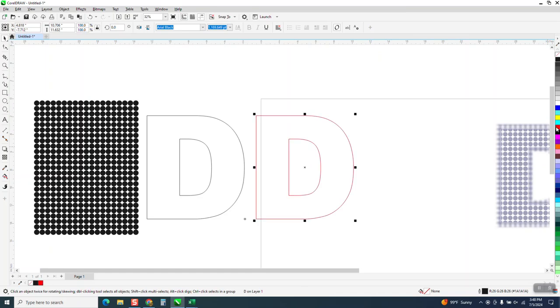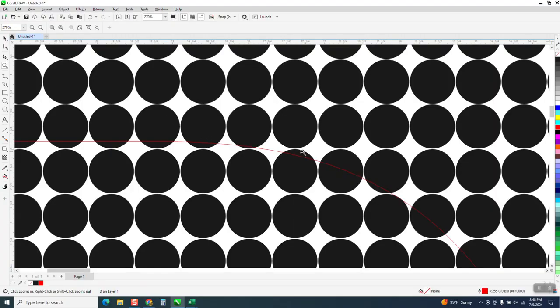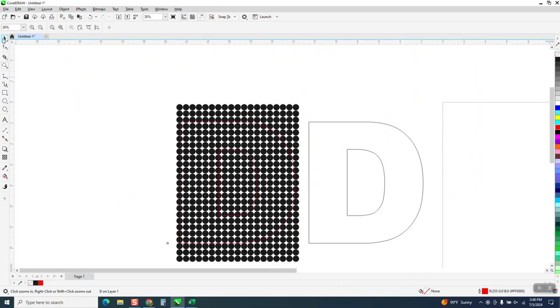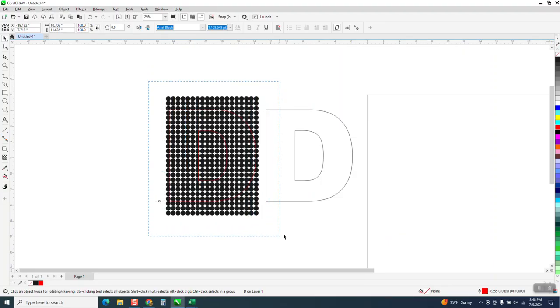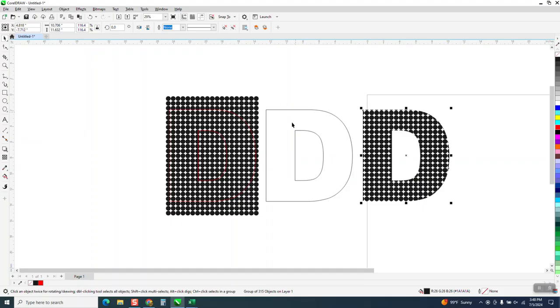And I'm going to turn that one red, and I'm going to nudge it over. Now for this to work, you've got to be able to see the red in front. So the red's in front. And this is what I like about the intersect tool, because it'll keep my object. So I've intersected it, and there's my inside. Now we want to make this the outside. So let's take away that letter, and let's make this one.